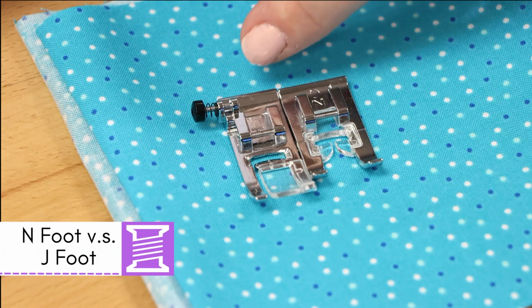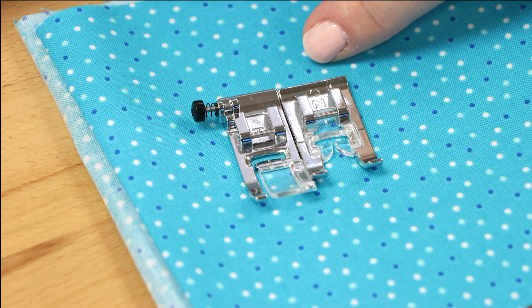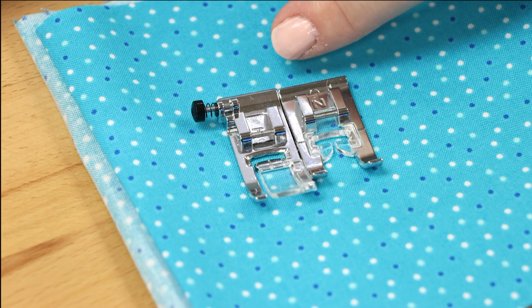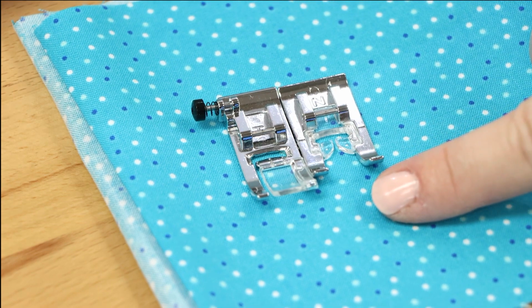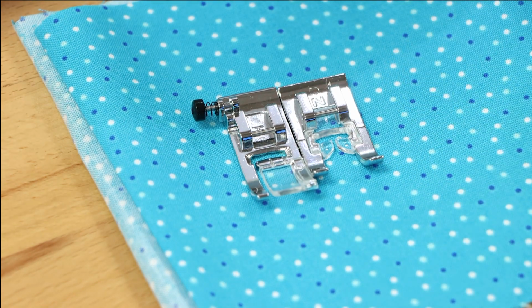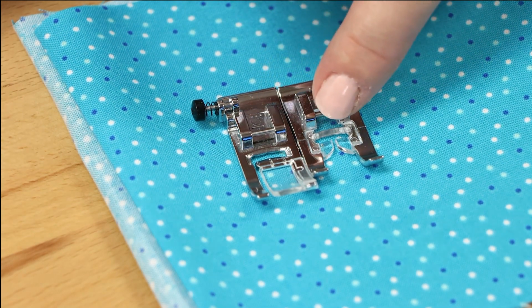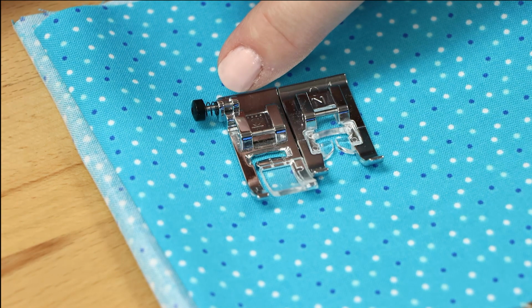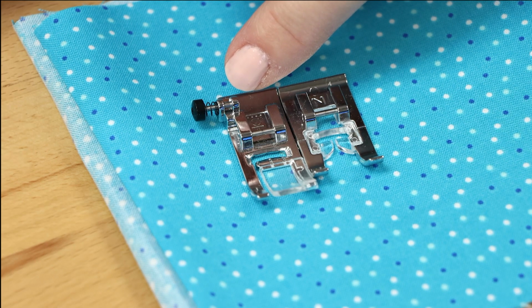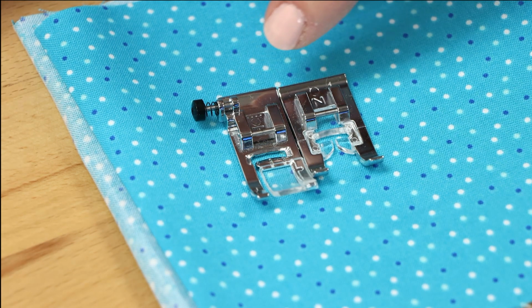Okay, let's look at our J foot, our standard utility presser foot, and our N foot, which is the decorative stitch foot. Let's just talk about the differences for a second. If you lay the two feet side by side, first of all, you're going to see that your J foot is longer, because it's going to grab control of your fabric faster. So it's just your standard foot. The openings are the same in both the J and the N. Over here on the right side of the J foot, you've also got your leveler button, which helps when you get to areas of height. It allows you to keep your presser foot level for you. We have a video on that. You can access that later on if you'd like.